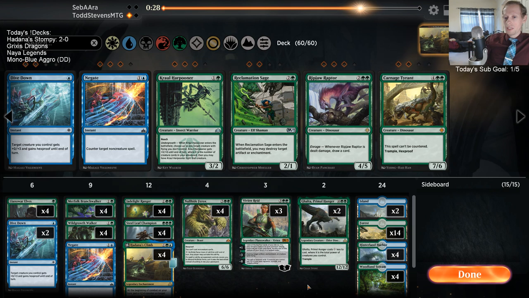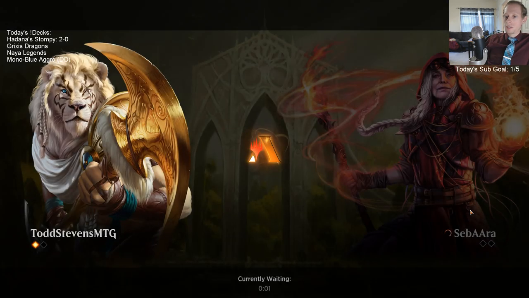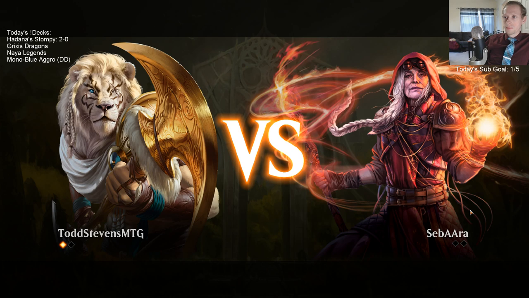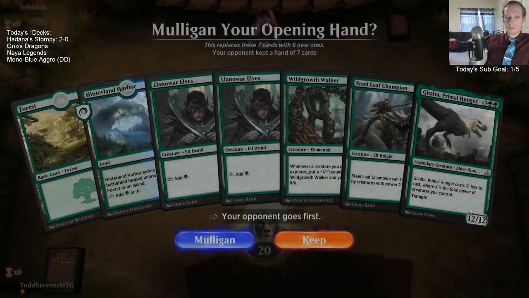Taking dive down out because of Detection Tower? Is that what we did last time, was trim a Nullhide? Yeah, I took out two Galta for two Carnage Tyrants, so I just did that swap, but there's still something else. I don't know exactly what I did. Negate can counter Finality, though, which is pretty big. Oh, maybe I only brought two Vivians in. That could have been a thing.